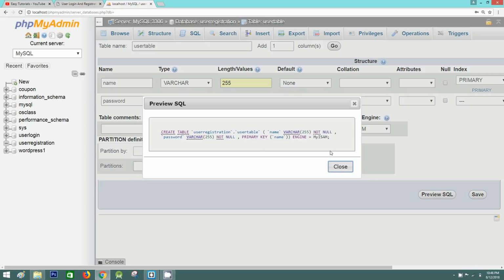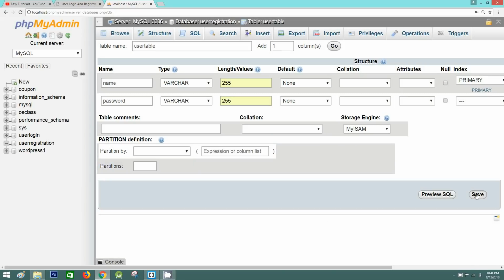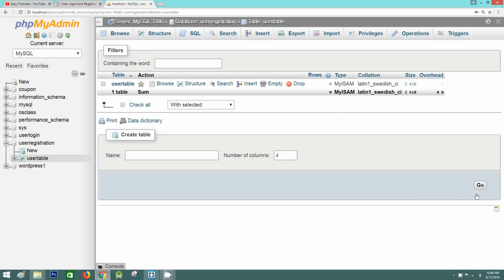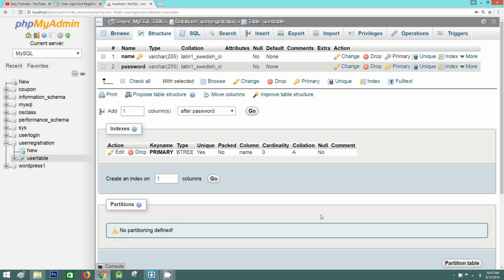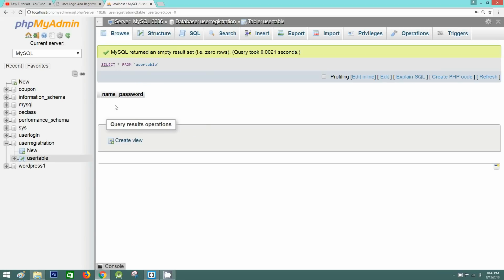Here you can see the SQL query, then click on save. Like this we can create columns in this table. After that we can see this table here, name and password, but there is no entry in this table.